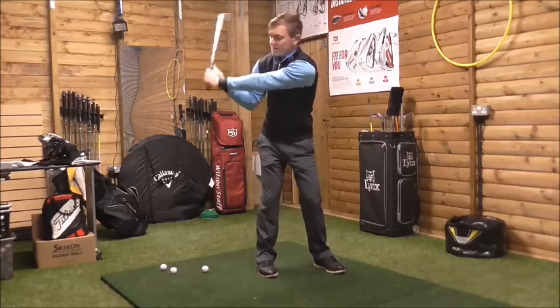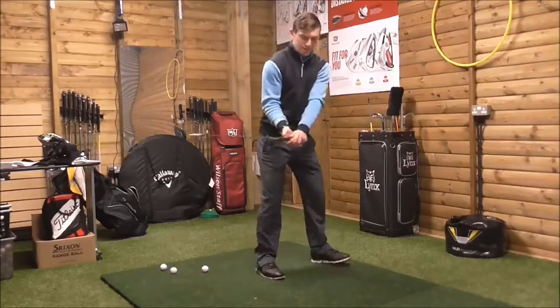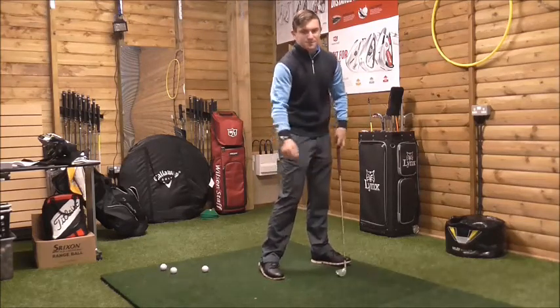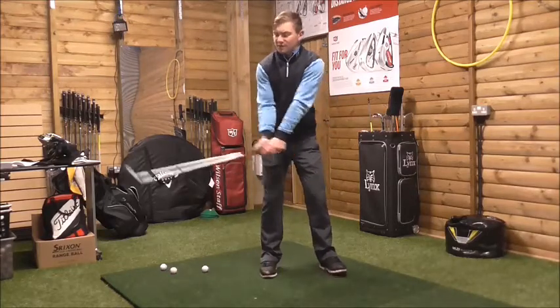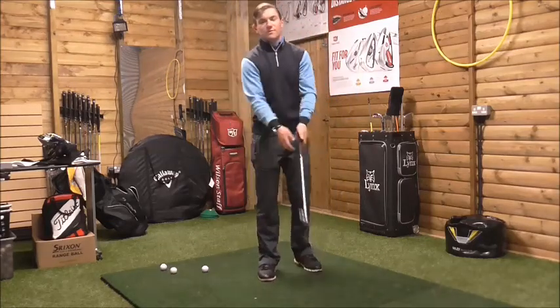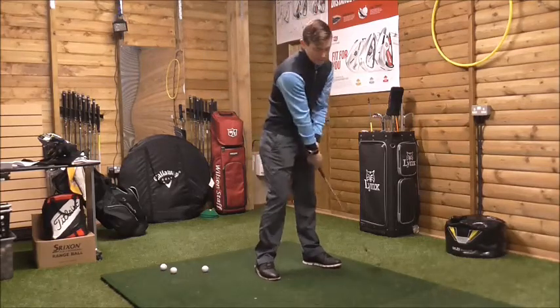So in order for me to start down, I have to clear my hips by using the catapult. So hips clear first, left hip gets out of the way, so I feel the weight of the club. Because my hips are turned, my arms have to fall into that position where my left hip's rotated. So all the energy that we've created with the backswing will catapult into the golf ball. So we want to return the counterweight, so return the weight of the club back into its original position.